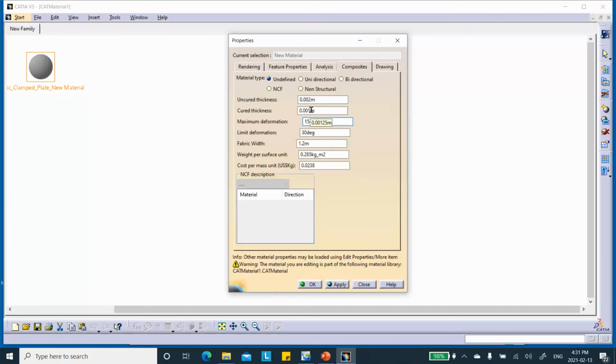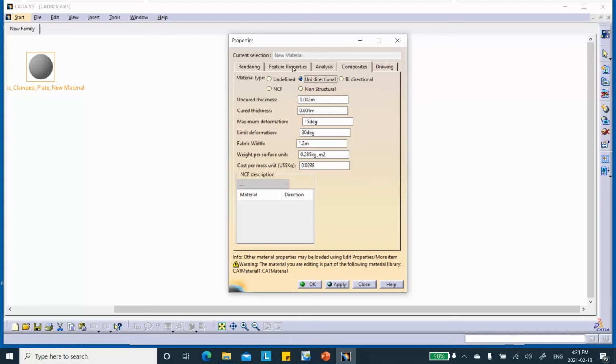So it is actually the number that I inputted, but because of the display, it doesn't show more than 3 digits. If you want to change this, you have to go to your CATIA options and make the appropriate changes. But this is 1.25 millimeter, which is 0.00125 meter.